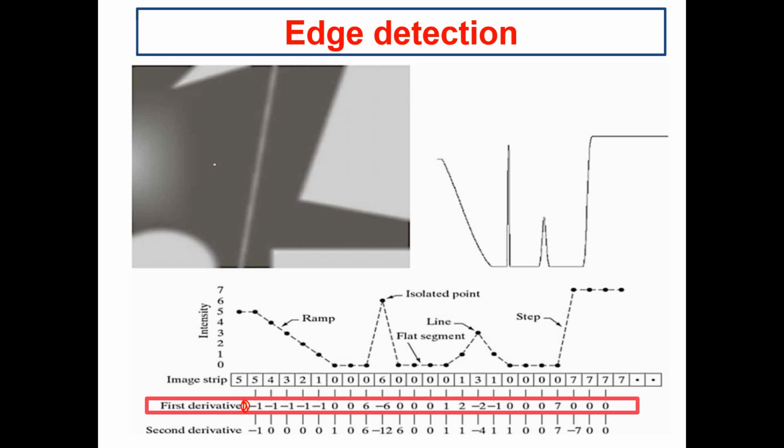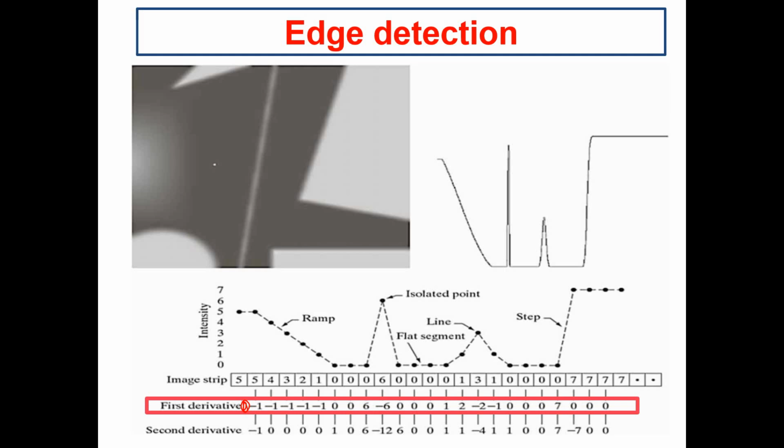Because remember, our objective is to find the strong change in the signal intensity. We don't have any threshold, we don't have any seed point, remember. So we are trying to identify the strong change. Using the first derivative, we observe some minor values here. We definitely get one high value, which is 6 here. We also get a value of minus 6 here. And finally we reach that 7 also. See here, the last 7 as well. So we get some kind of data smoothing or data pre-processing from which we get an idea about the image intensity. But that is not all.